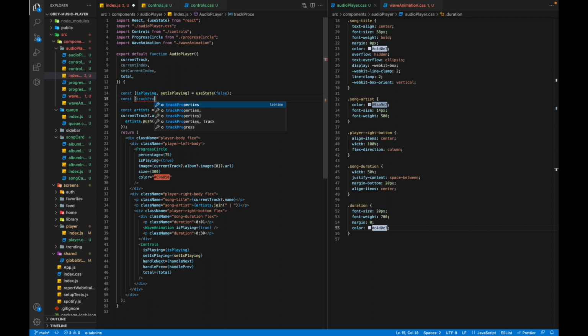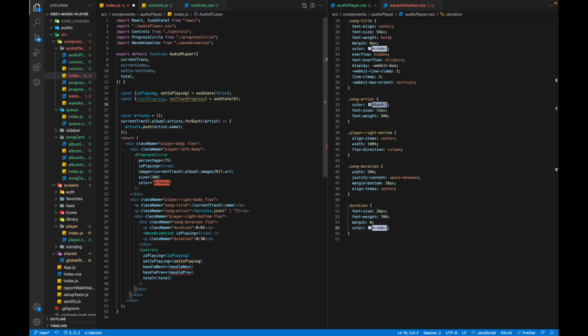Track progress, so that we can track the progress of the current track that is being played. Set track progress. It will be an integer, and we'll say use state is 0.